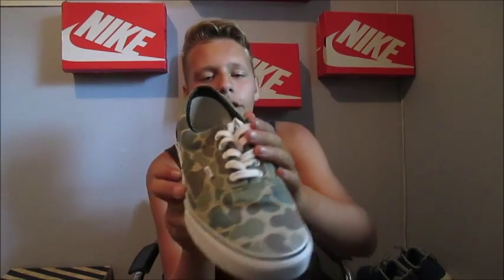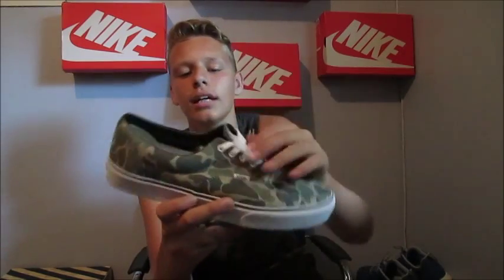These are the Vandoren Vans Camo. The upper is all camo, then you have the white laces up here. You got some leather on the inside. Let me move the laces out of the way. You got some leather in there. Really clean, sets it off.